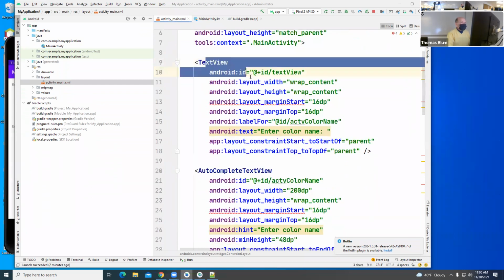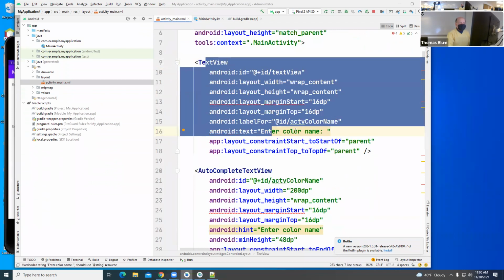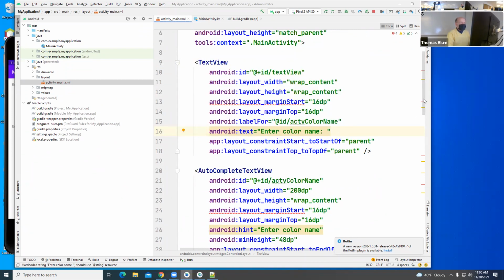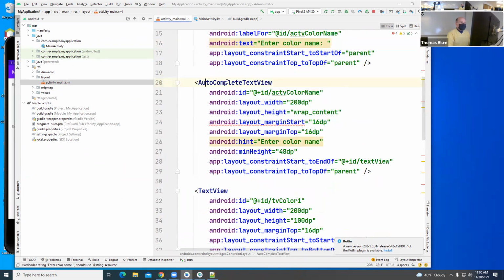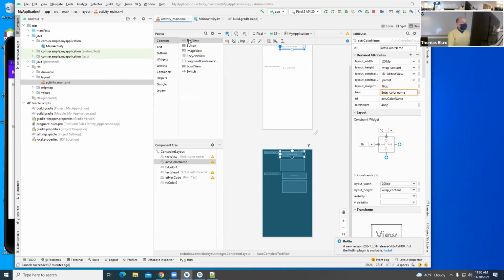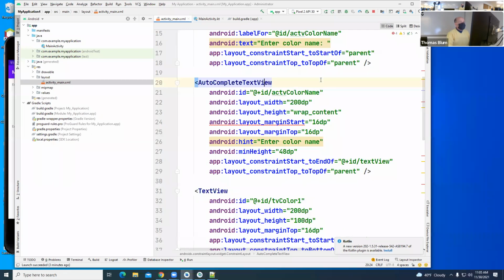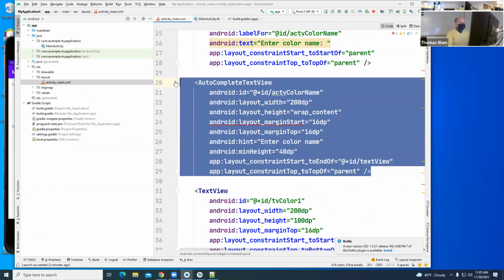But anyway, here's my text view that just says enter a color name. And then I'm having an autocomplete text view. So that was, if I was in design, that was one of the texts, autocomplete text view. And constrain it as normal and give it an ID and all the usable stuff.